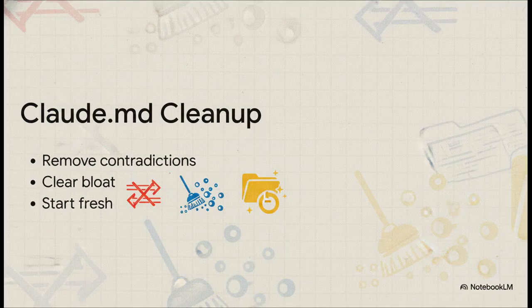To fix this bloat, you need to run a strict cleanup. Here's a quick checklist for you. Remove any contradictions, delete the duplicate information, and just clear out the general bloat. And actually, you can just ask Claude to run this audit for you. Or, you could take the ultimate senior dev approach. YOLO delete the entire file and start completely fresh. I mean it, because models update so incredibly fast, whatever complex workaround you needed 6 months ago is probably built natively into the AI today. Starting completely fresh is often your safest bet when the AI starts getting off track.